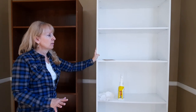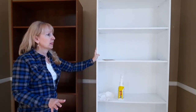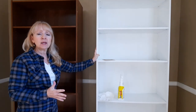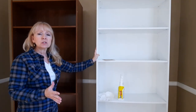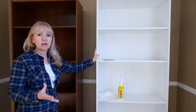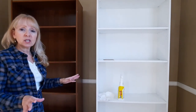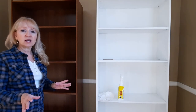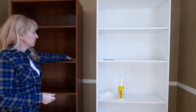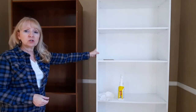But one of the problems I had was the primer and the paint were bubbling when I was trying to put it on, and that's because there was either grease or grime on the finish and it didn't take well. Now that I'm in the house I'm in now and I'm setting up my craft room, I want to use both bookcases. So I want this one to be painted white to match this one.